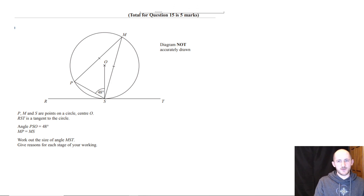I actually would have done it a slightly different way, but two of you said alternate segment theorem and that actually makes a lot more sense. You can see that line OS is a radius and this is a tangent, so they would meet at 90 degrees. So if you do 90 minus 48, you get 42 degrees. Alternate segment theorem would say this angle would then also have to be 42 degrees.